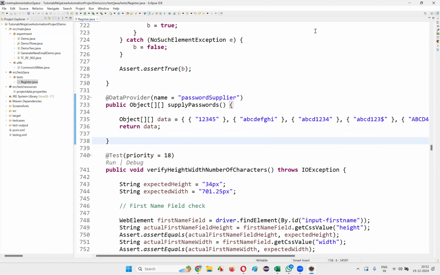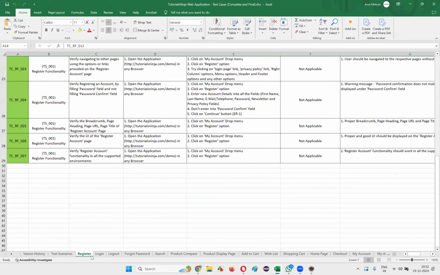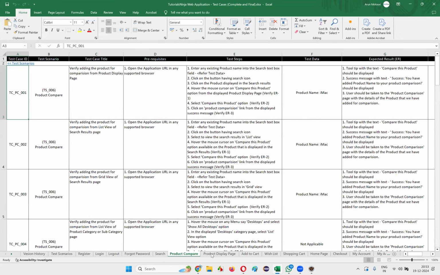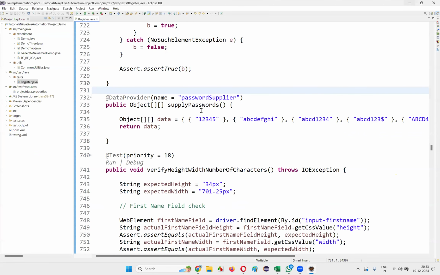Can we use Cucumber BDD in the project also? Yes, over a period of time, we'll convert this project into Cucumber BDD also, but it will take a while. Currently we are working on the hybrid framework. I'm going to automate 500 test cases for this application. Till now only register functional test cases were automated and some framework concepts implemented. We are in the initial stage, but there are a lot of other functionalities. I already have drafted 500 plus test cases here, and all of these need to be automated. Over a period of time, the project will be converted into Cucumber BDD. That is the ultimate goal.